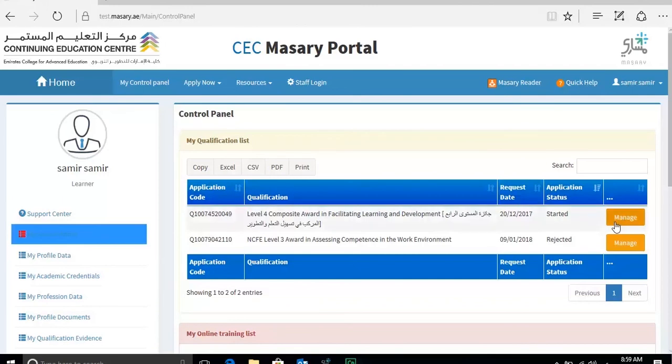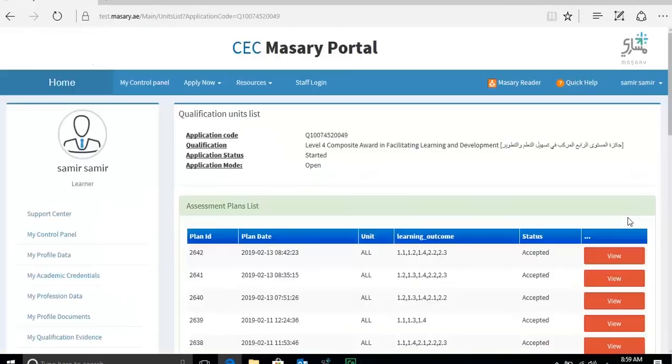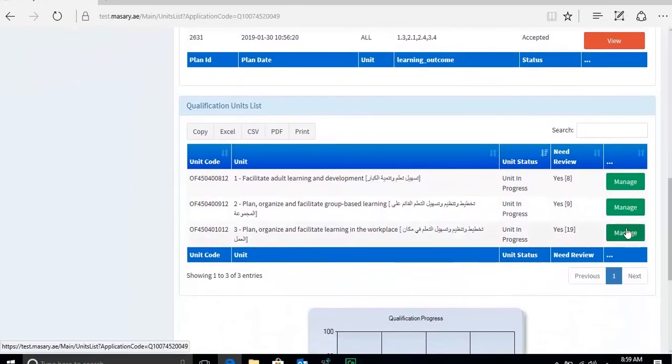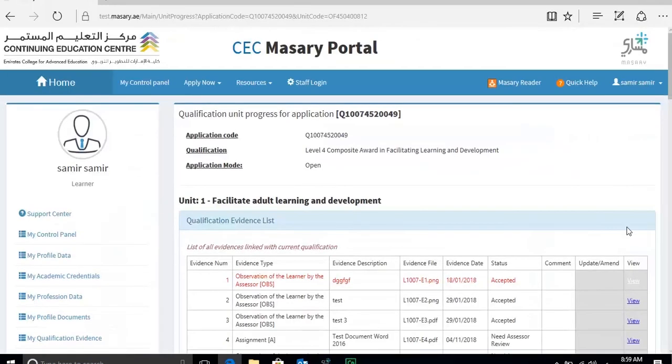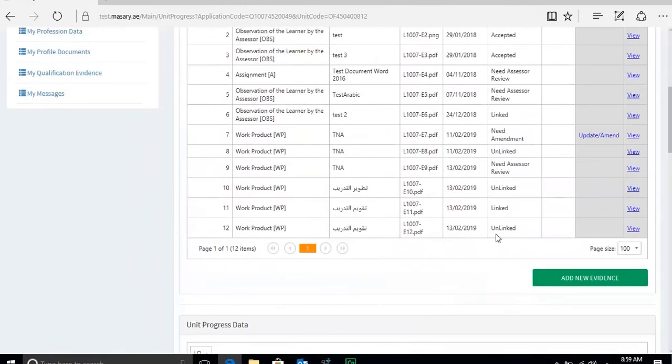So let's go back to the main page, click Manage on the award, which brings us back to this page where we can select Manage for Unit 1. Now we want to link this evidence number 12.